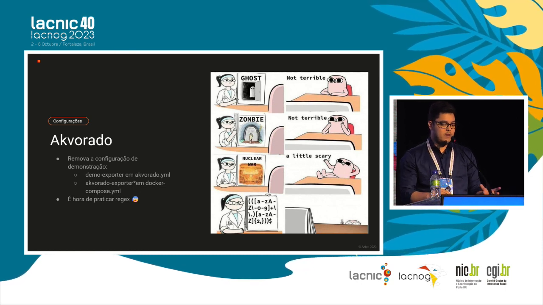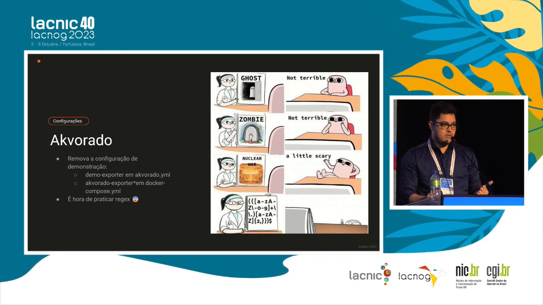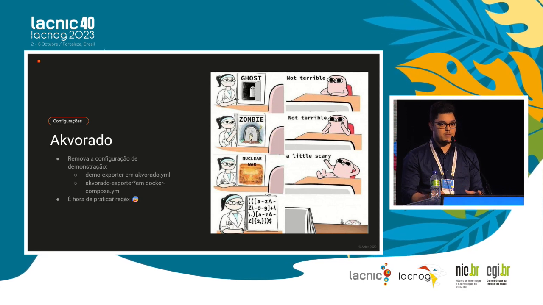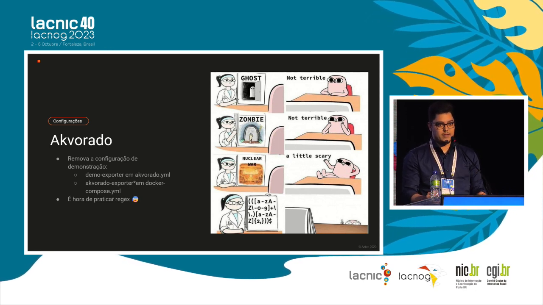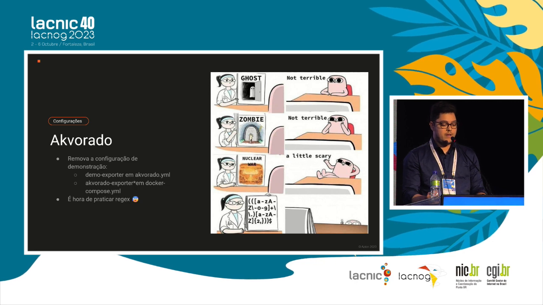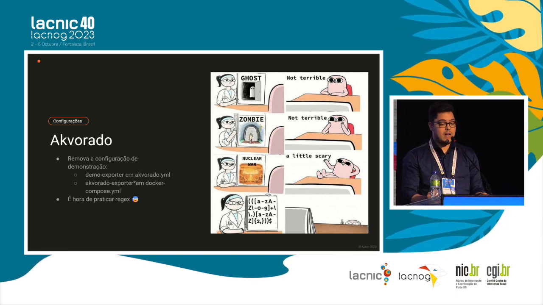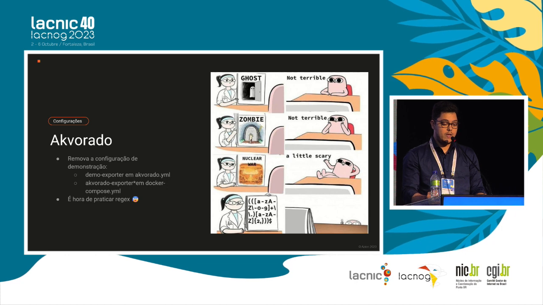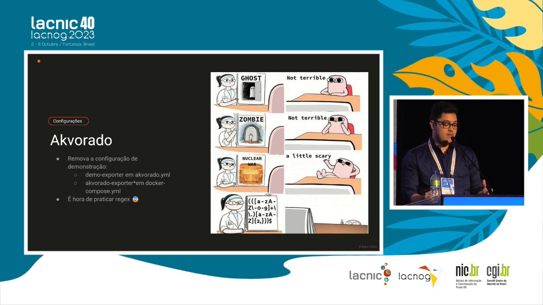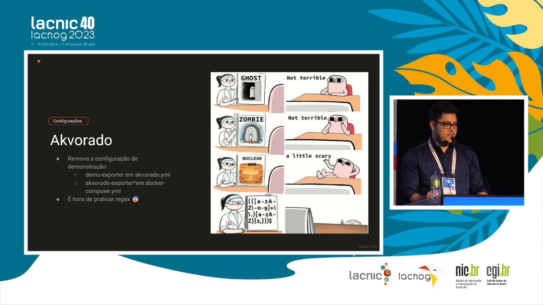Are the configurations quite complex? Well, that is not at all the case. In order to implement this, you have to do a couple of things. By default, the compose file brings a demo. So it injects a couple of dummy flows as an example so you can better understand the tool. So it's an out-of-the-box tool, but you have to eliminate that initial service. You have the Akvorado demo exporter. You can remove the demonstration following these steps. You have here demo exporter in akvorado.yml and the Akvorado exporter in docker-compose.yml.